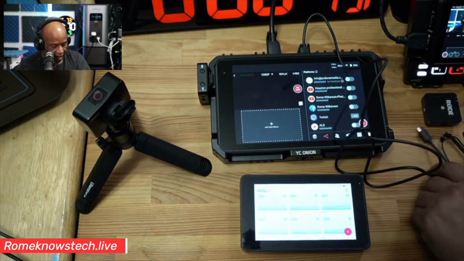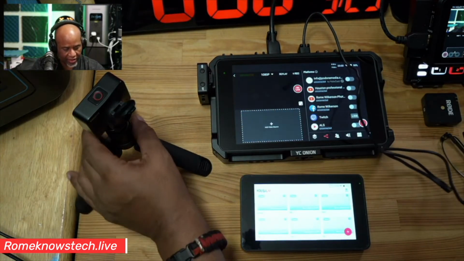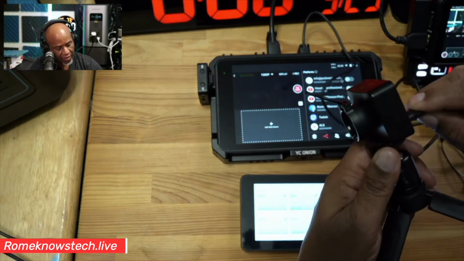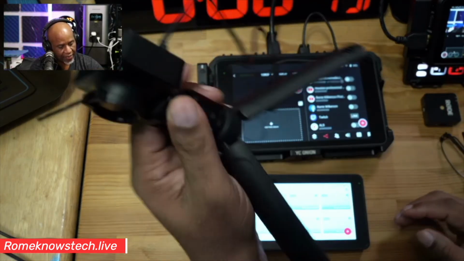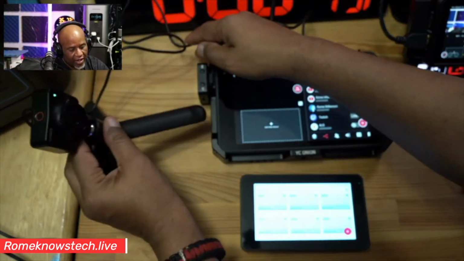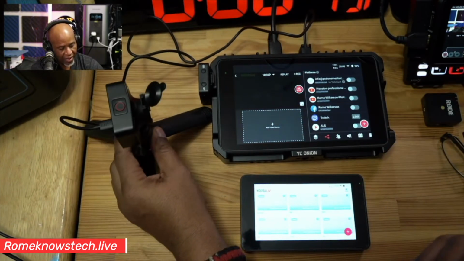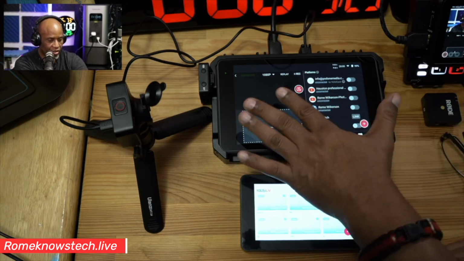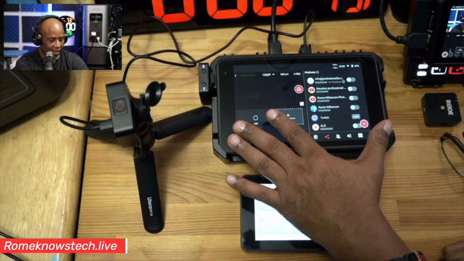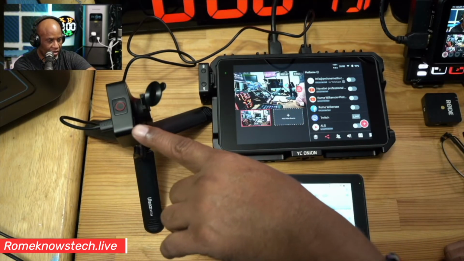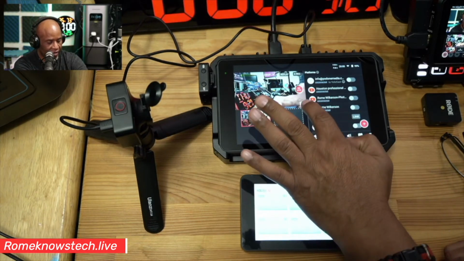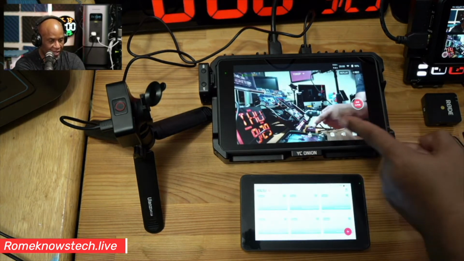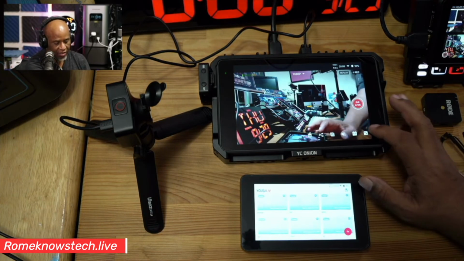All right, so now all I have to do, to show you guys how easy this is: here's the Ozbot Meet camera. All I'm going to do is plug this camera in just like that, and then I can set this off to the side. Now, in just a few minutes, the camera will be recognized by the device, and it will show up here as a video source. I see the tally light just turned on green, and now you can see right there, that is the video coming off of the camera. That's the video of my desk in real time.